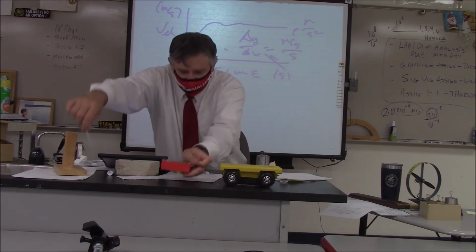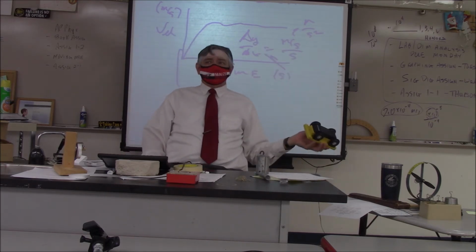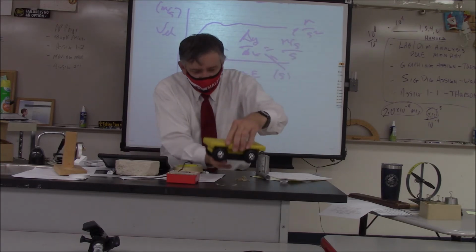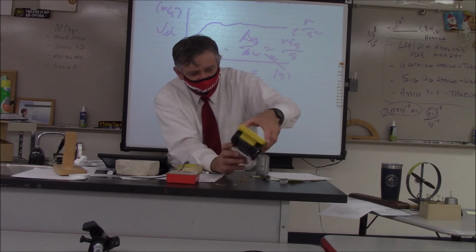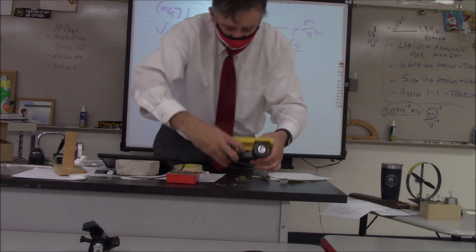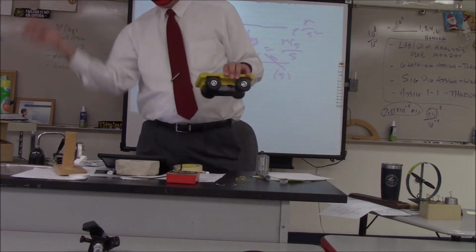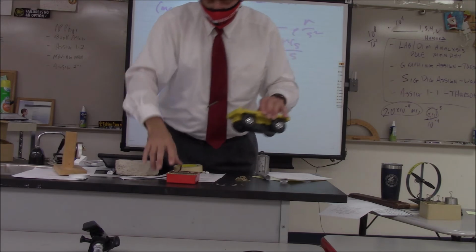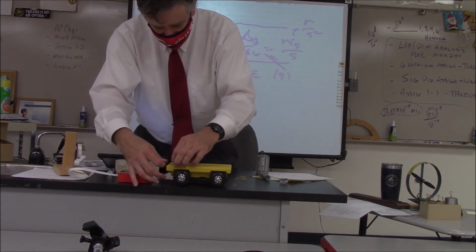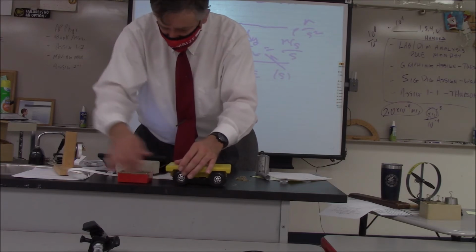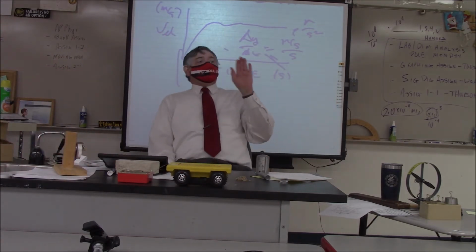And lay this out. Now, you want to make sure you know which direction that your machine goes. So when you turn it on, you want to make sure that it's going away from your tape timer, like this, okay? Otherwise, it climbs back over the top of it, and that's just awkward. So, you know which direction it's going to go. Tape this on, like so. Have this stretched out.